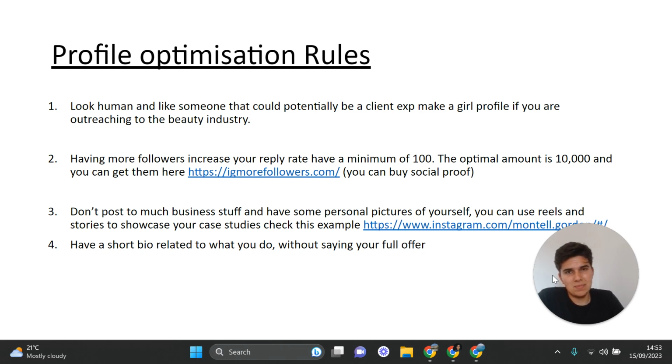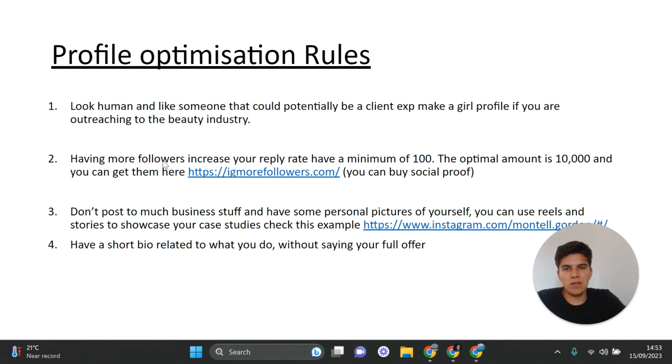So if you're going to be texting people from your third or fourth account, I don't care. You have to make sure you try to look as human as possible. You don't want to look like an organization. You want to have a profile picture of yourself right there, not in a suit, not anything, just a simple profile picture. Try to make yourself look like someone that is part of that industry, for example.